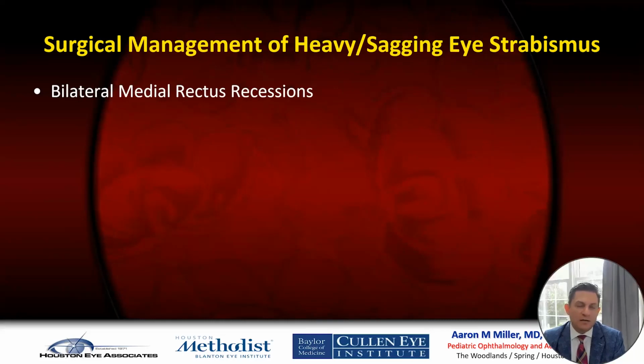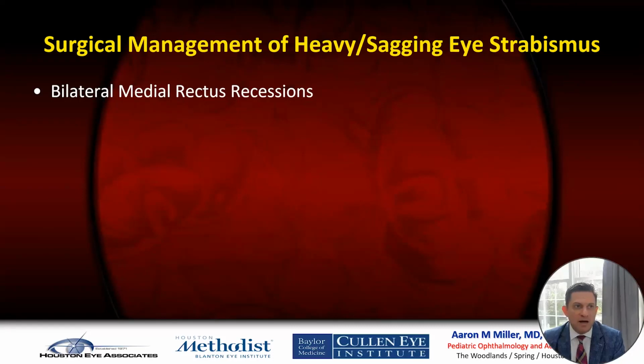So the classical, if we go back, a lot of these patients were usually just treated with bilateral medial rectus recessions, and it would work well. Less well for the heavy eye because of some of the deeper anatomical changes for the larger size misalignments. But for the smaller size misalignments, the adults that maybe have divergent strabismus fixus type esotropia, the medial rectus recessions tend to work relatively well. In my experience, for a sagging eye or a DIET, I find that it works well for the smaller size deviations.